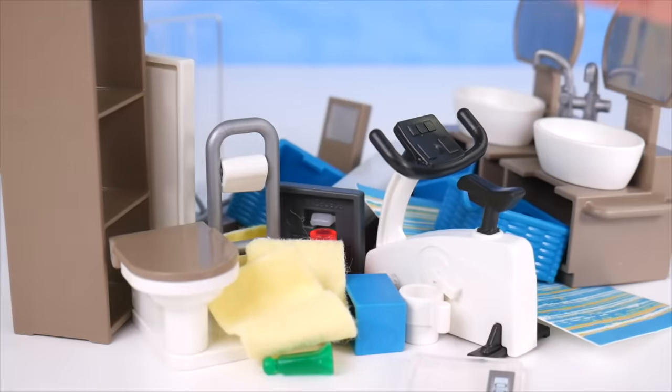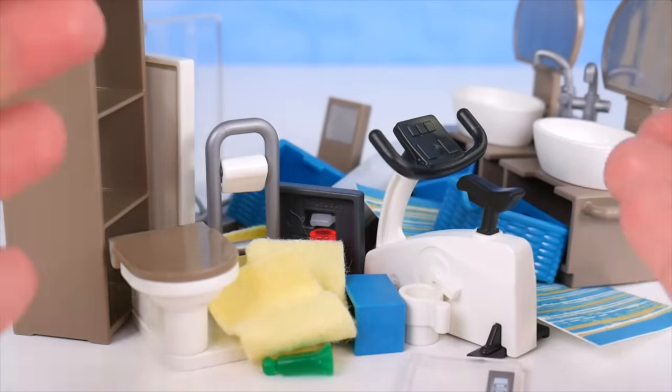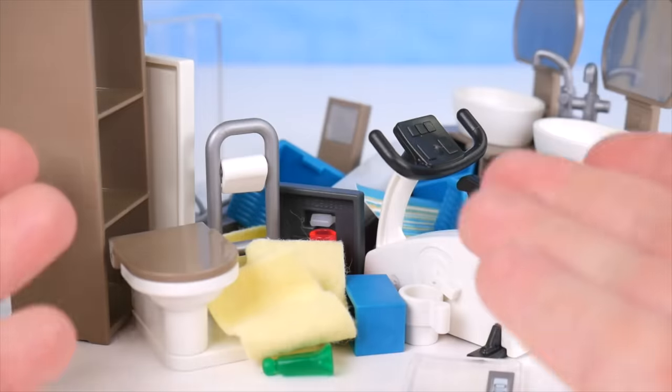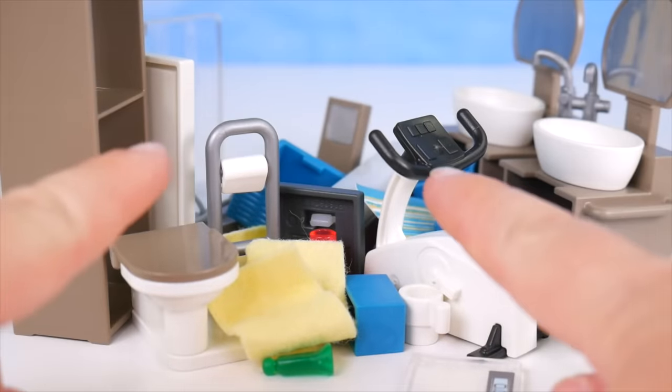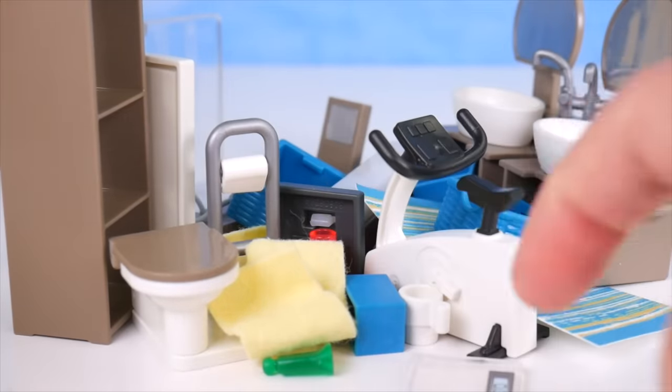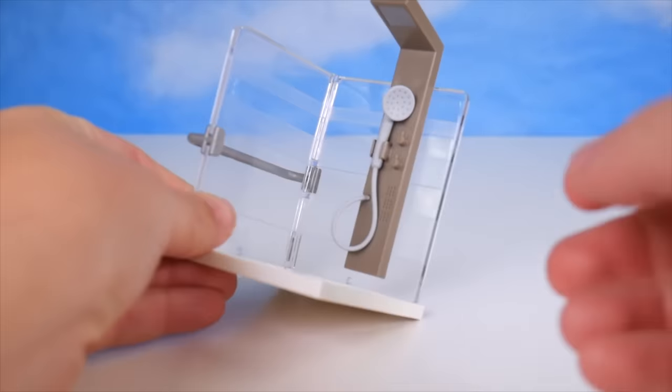The boys were right. All the bathroom stuff is here, but it's in a jumbled mess. We've got to get it set up. I bet there's some toothbrushes in here. What color toothbrush do you think the unicorn will use? Will it be blue, green, or orange? Put your guess in the comments. Here's what I think we should do.